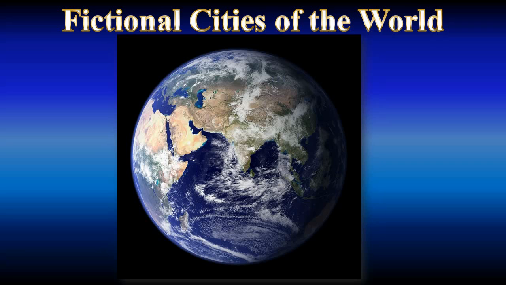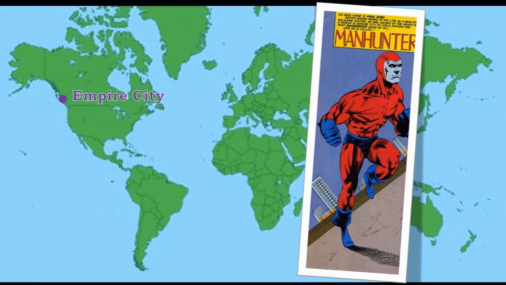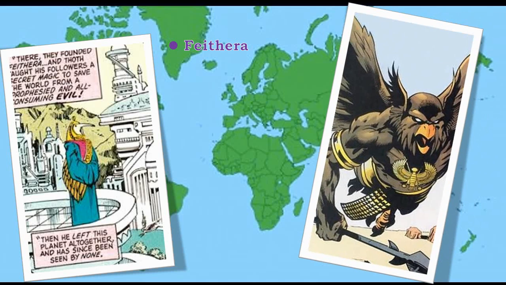DC has created cities all over the globe, but let's start off somewhat close to their home base of the United States. Along the Pacific coast of Canada, you'll find Empire City, located somewhere around Vancouver, British Columbia. This city is home to the second Manhunter, known as Paul Kirk. As we move eastward across Canada and into Greenland, we will find the hidden city of Feathera, home to a society of bird-human hybrids, including the hero Northwind.